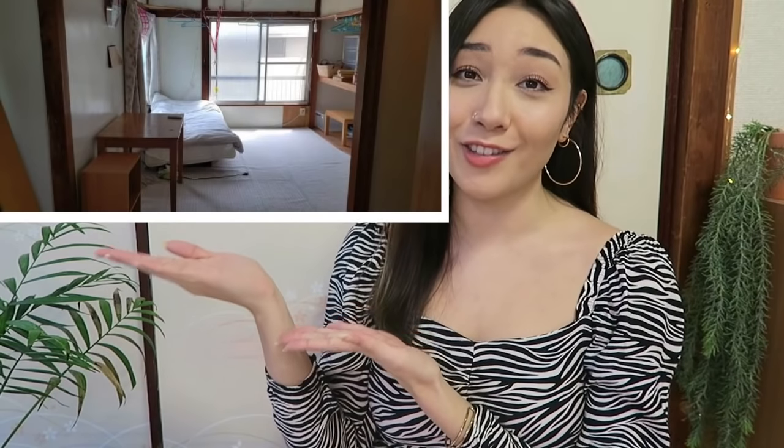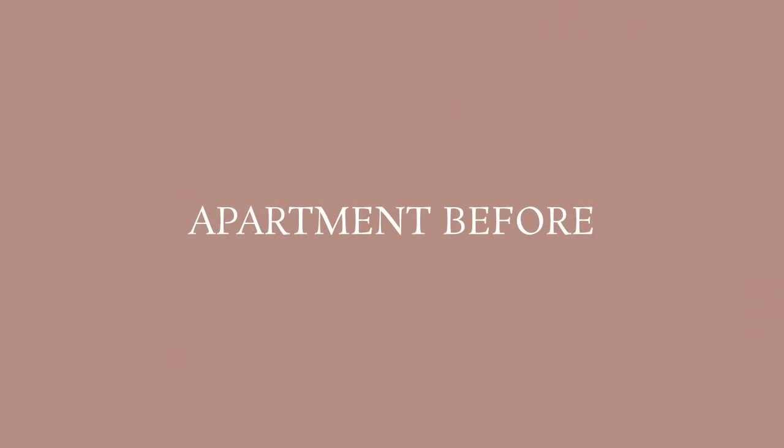I will go ahead and insert the actual Craigslist ad photos that I saw of this apartment. I know she's very rusty, but for whatever reason, I saw potential, and also the price was right. And this is a very old Japanese apartment, but for some reason, I find a lot of charm in that. Like, even these closet doors are really cute. So I saw a lot of good things in this apartment, but without further ado, I will show you guys the before shots.